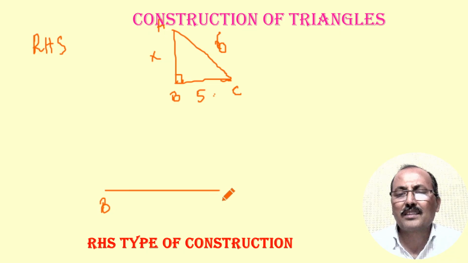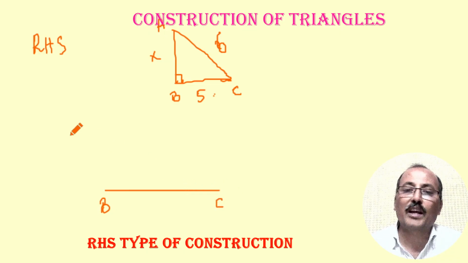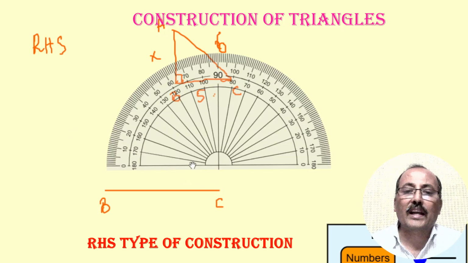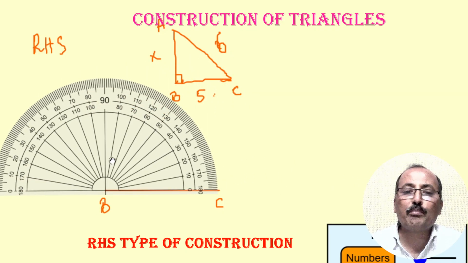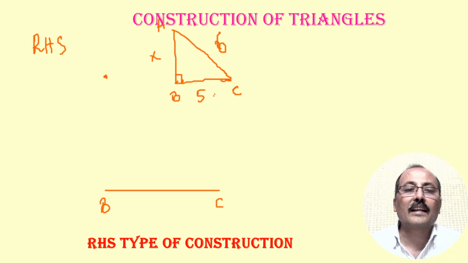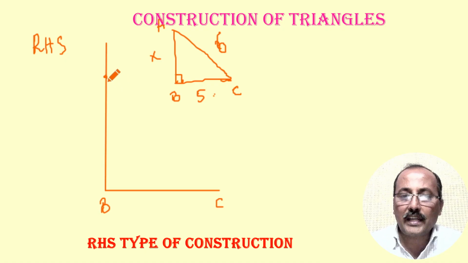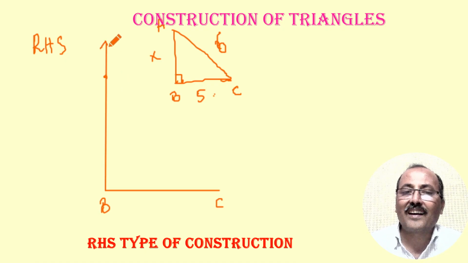Very important, because we'll forget which name is what. That's why I am saying it first. So take the protractor and keep it here at B. Why? Because B only is 90 degree. Mark exactly 90 degree here. Remove the protractor, take the ruler and join this one. And that point is not A. Is this point A? No, it is not A.